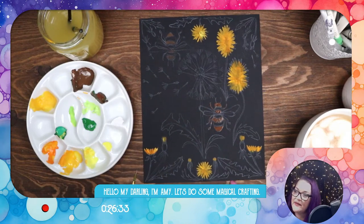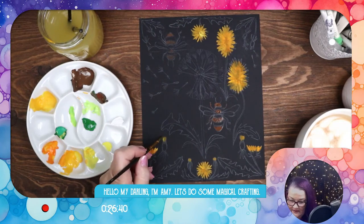I don't know if I like the legs being brown. Maybe I'll change the color. Well, I can always do that later.